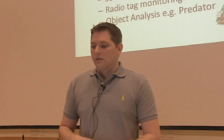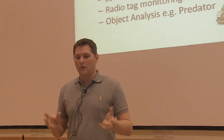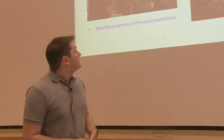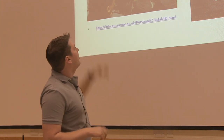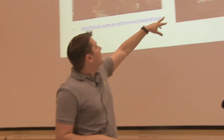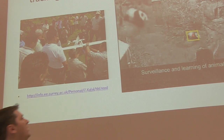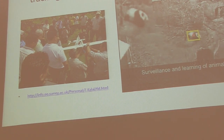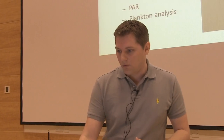There's a new project we're also looking at over the next couple of weeks called Predator. This is an object analysis piece of software. At the moment, they're flying these drones over national parks, and they're able to recognise animals because the software has actually learnt the shape of the animal. This will allow us to track animals going in and out of water holes, and we can keep an eye on migration of certain animals as well, which is really good from a conservation point of view.